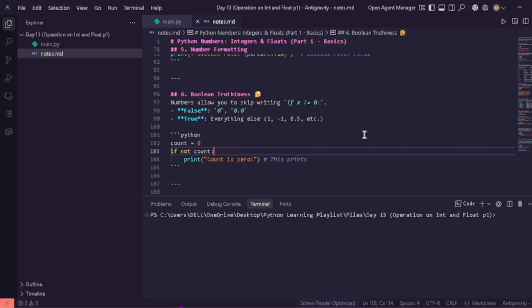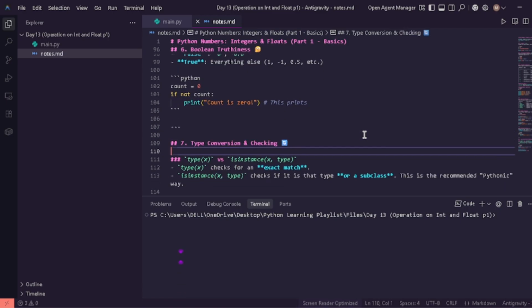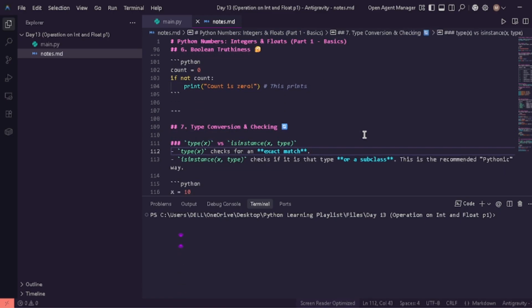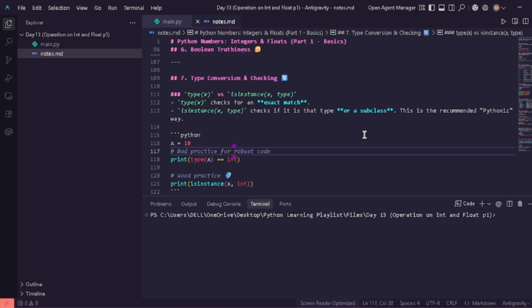After that, okay, you can see there is an example, but you don't need this variable here, you can directly write 0. Okay, after that there is type conversion and checking. You can check the type with the help of the type function, and isinstance does that thing only, but it's just a high level thing now. Everything we want to cover as a high level thing. So isinstance also works like this.